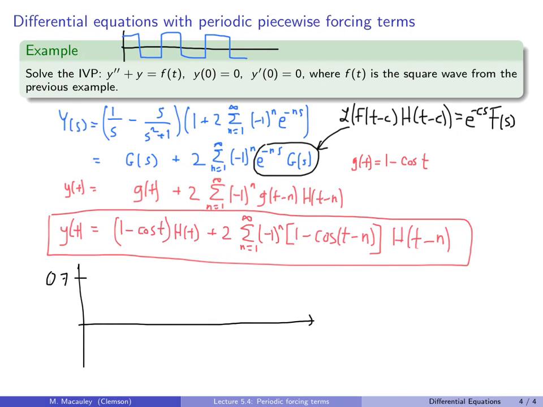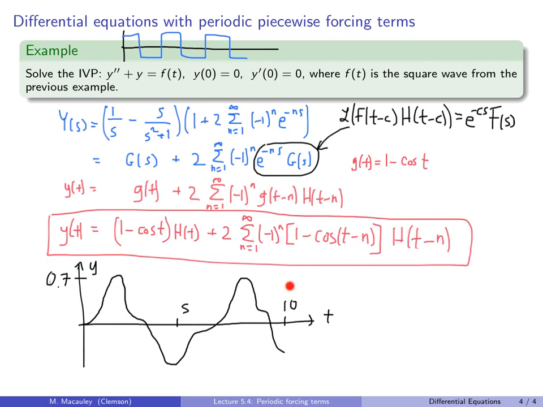So this is 0.7. This is the y axis, this is the t axis, and say that this is 10 and this is 5. This function turns out that it goes up to about 0.7, then it does something like this, and I'm just doing a very rough sketch. So something like this. It's not periodic. Nothing here is ever going to repeat, it turns out.